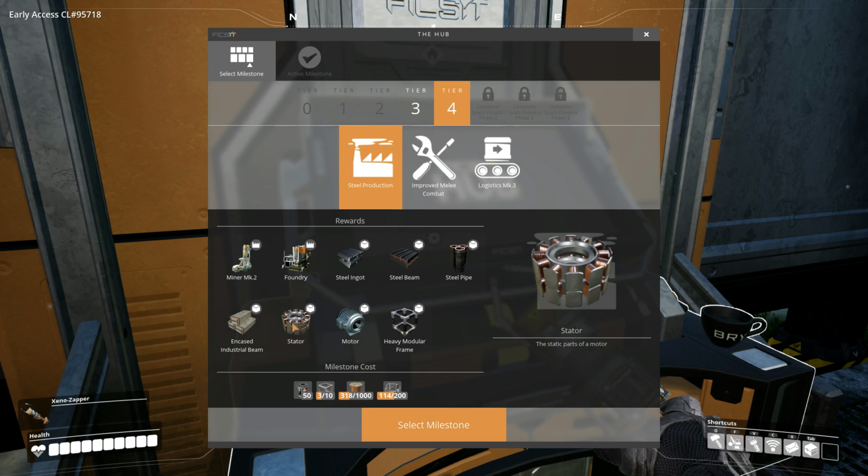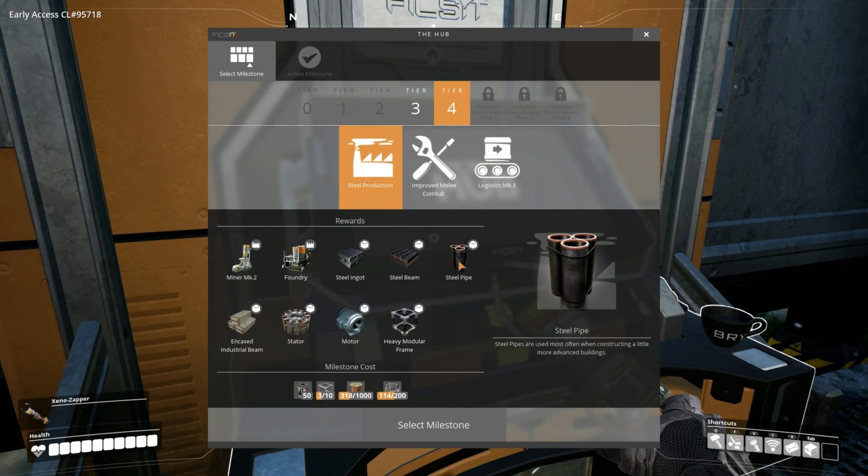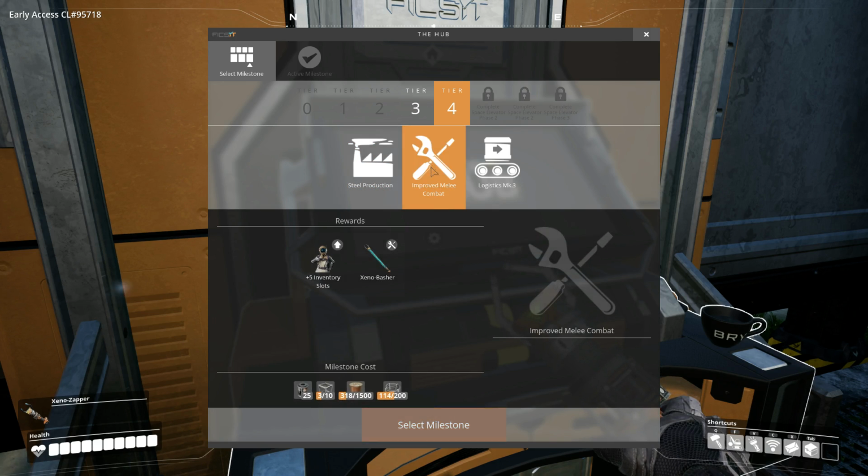Okay. A stator. The stator is a part of a motor. Okay, so we're going to have to make a stator in order to make a motor. And I can see that's got copper in it. It probably has steel pipes in it. You know the pattern here. So we need, I think it was 50 motors or whatever. Those are going to have to be automated. Otherwise, I think those are going to be a pain. Okay, heavy modular frame, more robust frame. Okay, so obviously I think that's going to be for the next tier. Oh, improved melee combat. I like it. Okay, extra inventory slots is a good thing.